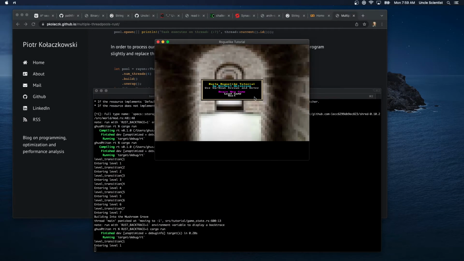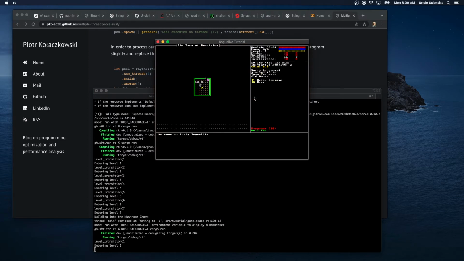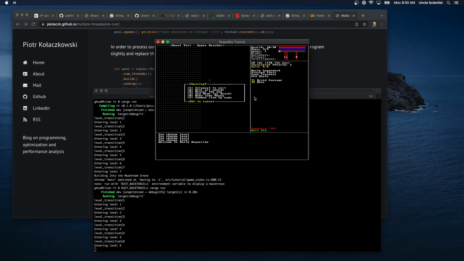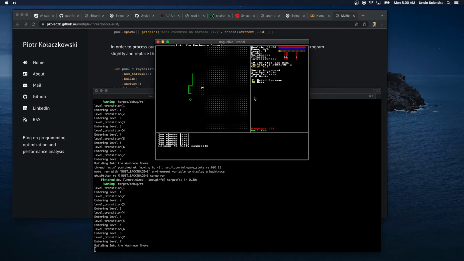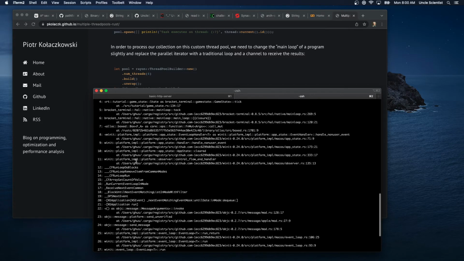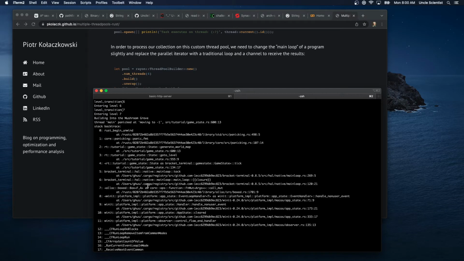Where are we calling generate world level with the wrong, come on, with the -1 value. All right, so we can see there's the event loop that's inside that code. Where's my code? Here it is. Game state, go to level is where it's coming from.